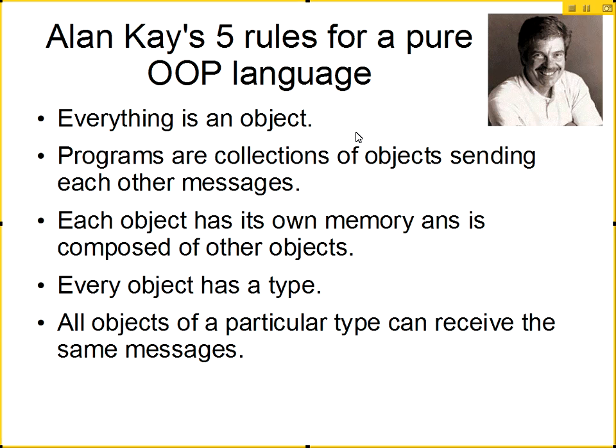Every object has a unique type. So when we create a class, we're not creating an object at that point in time. We're creating a data type. And so each object that's being used in the system has a distinct and defined type. And then all objects of the same type can be worked on and used exactly the same. They all have the same interface. So Java attempts to achieve this pure object-oriented language and meets these rules.